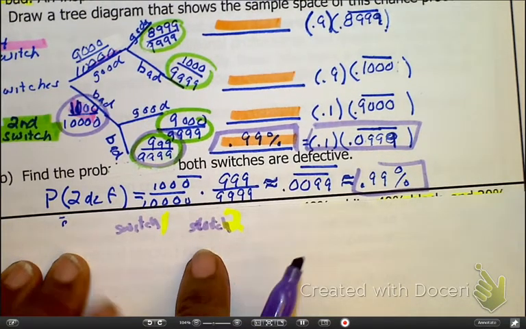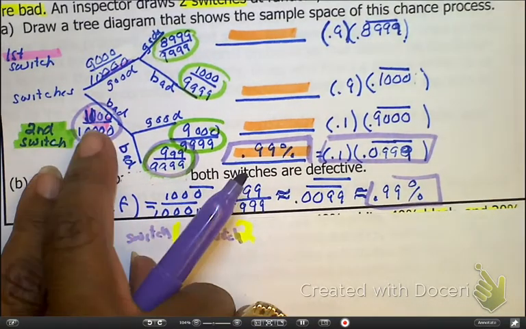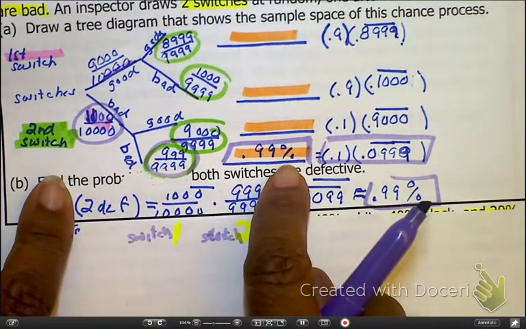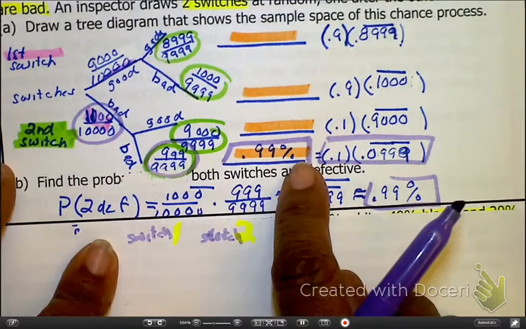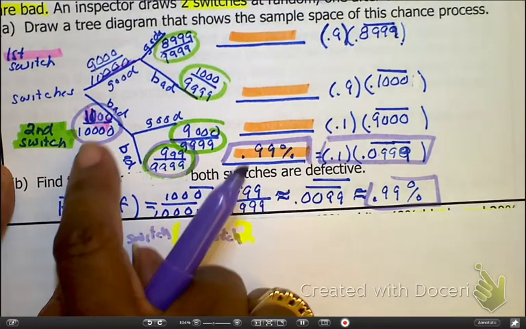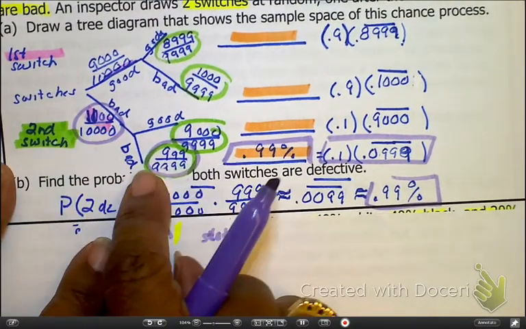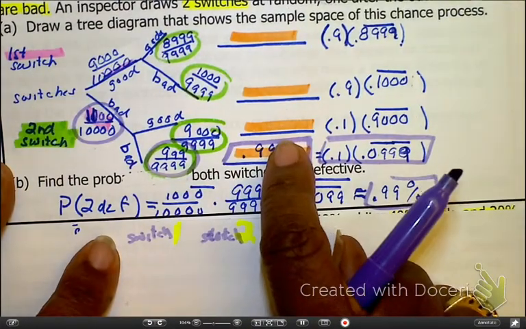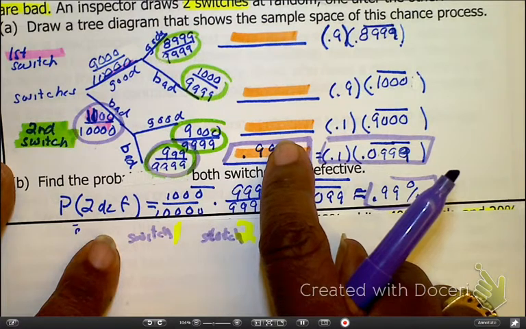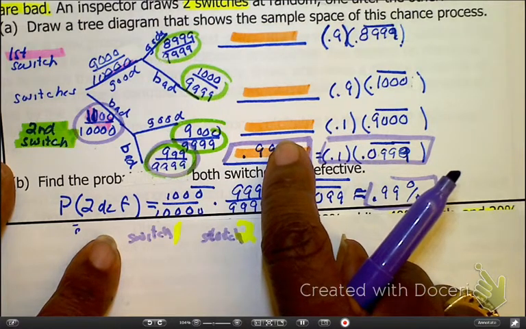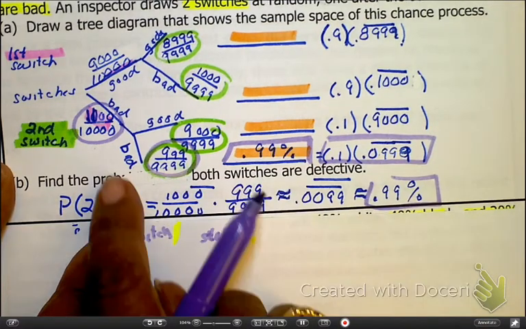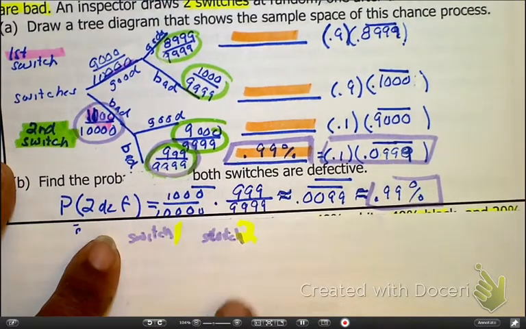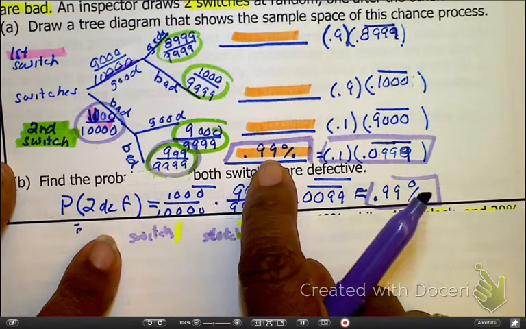That's bad. Okay, also look at this right here. Wouldn't I just multiply that times that to get that? And if I use this tree, how is that working? Here's your bad times your bad, which gives you that. All this other stuff, which yes, you have already found the answers to, it doesn't matter because it does not help me answer my question, because my question says 2 of them bad. There's the first one bad. Here's the second one that's bad. I did the math to find out the answer.